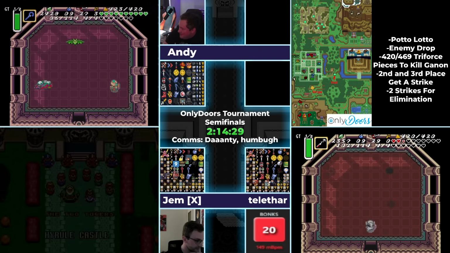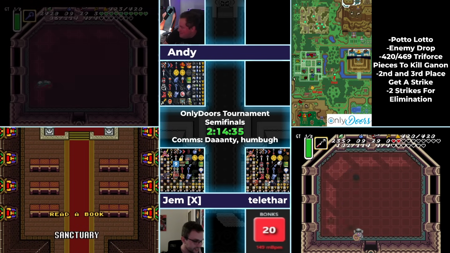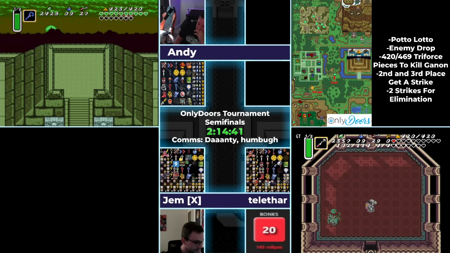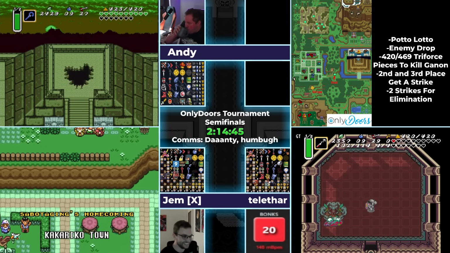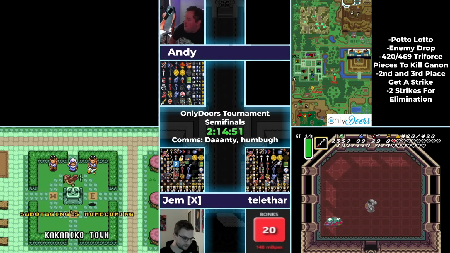Yeah, look at Telethar. He has 420. On the dot. In the Aga fight. If we add all the crystal holding time, I don't think it adds up to the deficit here. Oh. No, it doesn't. No, Andy collecting those did not decide this race. Not at all.